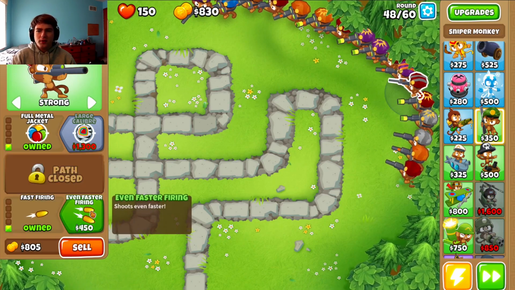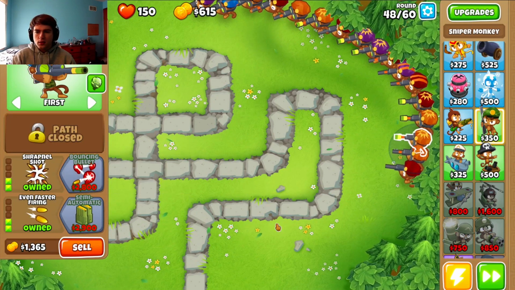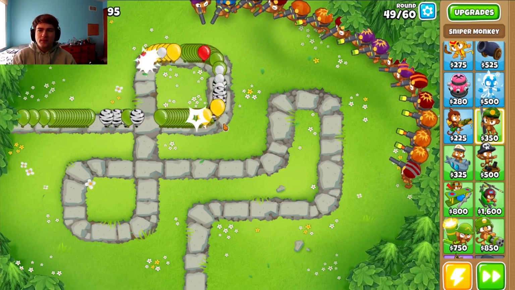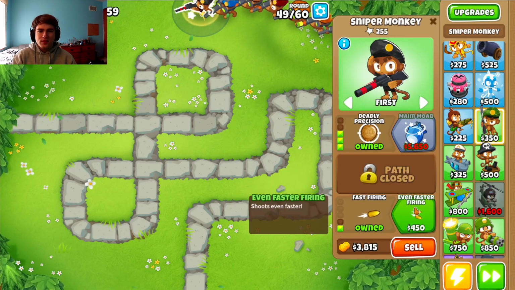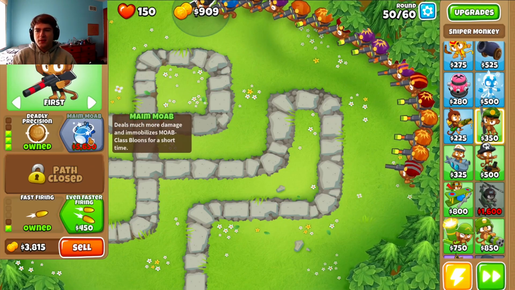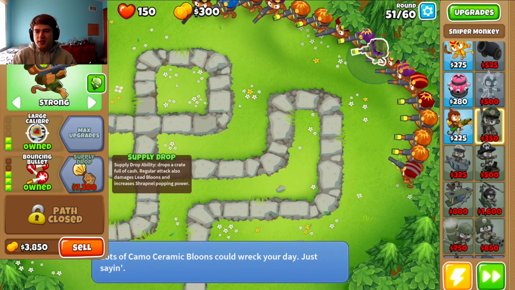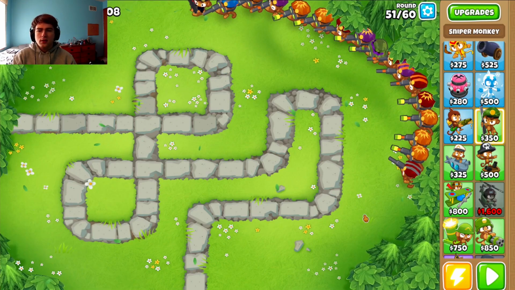But I feel like you can get really far with just doing this. I mean, look at this. They're not even getting out of the gate. They can't even leave spawn. I mean, now here they come. But just look at that. The cleanup is insane. And this guy's like our strongest guy right now. If I can get this, that's gonna be really nice. It's probably not the best one, but supply drop is a good upgrade to go for. So, I guess we'll see.